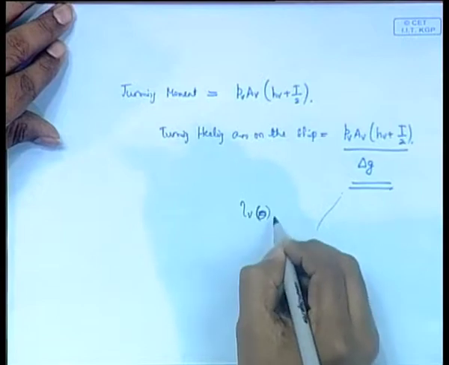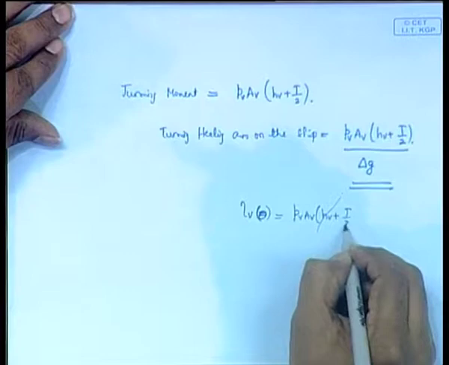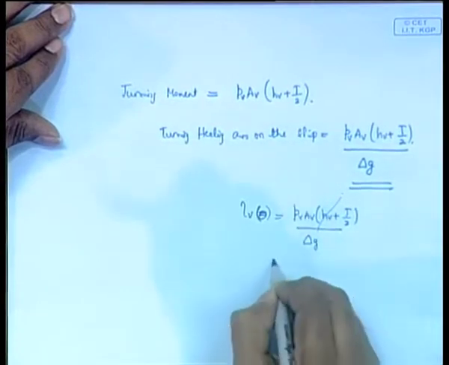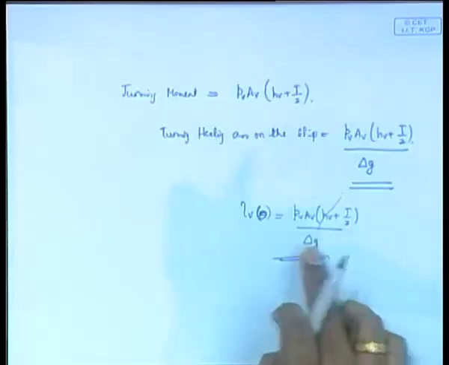At 0 angle of heel it is PV AV into HV plus T by 2 divided by delta G. Okay. This is the expression for the heeling arm of the ship due to wind. Or you can say heeling arm on the ship due to wind, because heeling actually acts on the ship, whereas righting is a property of the ship, means righting arm is done by the ship to come back to its position, heeling is done on the ship to go to the final position. So, this is LV as a function of this thing.